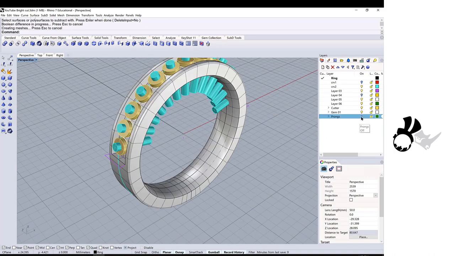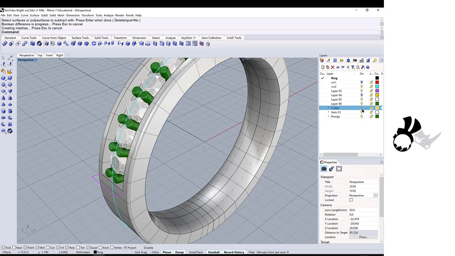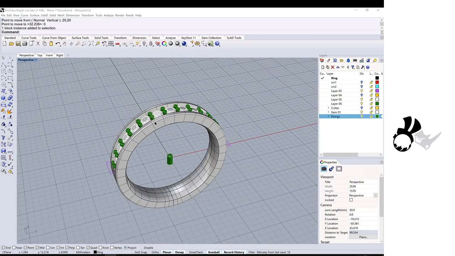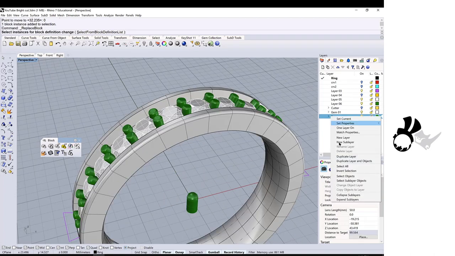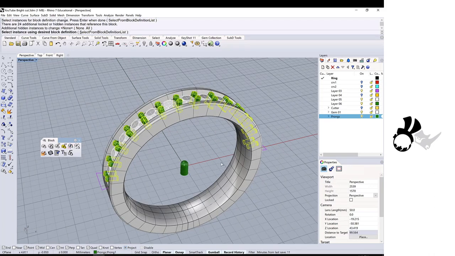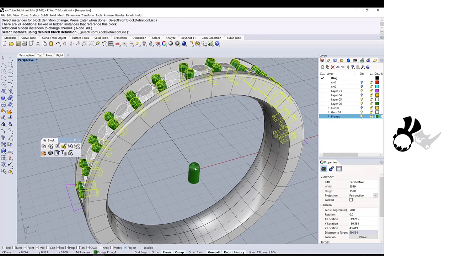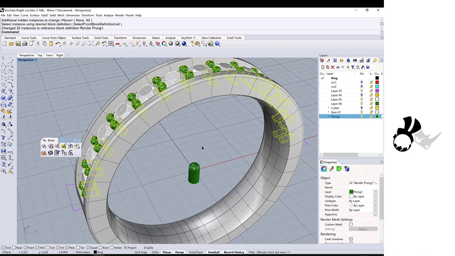So now I will turn on the prongs, and then you realize the prong is a little too high for the rendering purpose of this. I have this prong, which is shorter than these manufacturing prongs. I will get the flyout of the block. And here is a replace blocks. So select block instance for changes. And that's going to be all the prongs except the shorter one. And press enter. Additional hidden instance, no. So enter to accept. And the instance to use for the replacement is this one. And you see what happened when I click this short prong. See, all the prongs are shortened now.